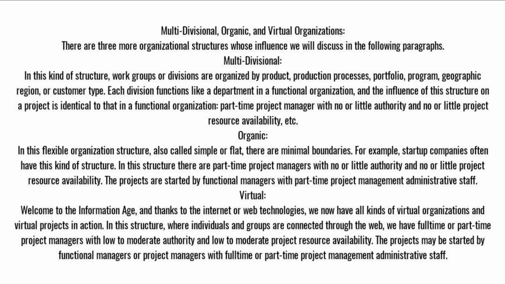Organic. In this flexible organization structure, also called simple or flat, there are minimal boundaries. For example, startup companies often have this kind of structure. In this structure there are part-time project managers with no or little authority and no or little project resource availability. The projects are started by functional managers with part-time project management administrative staff.